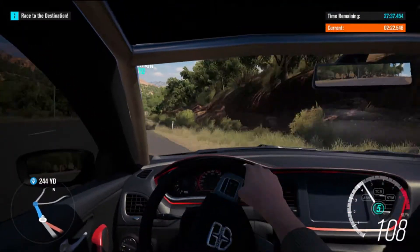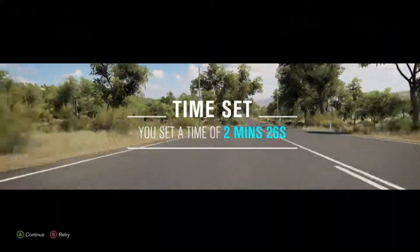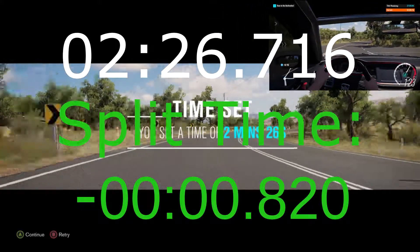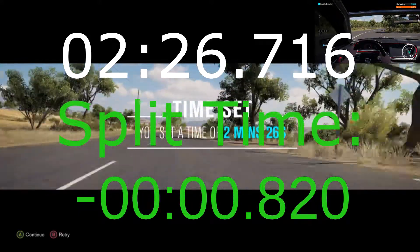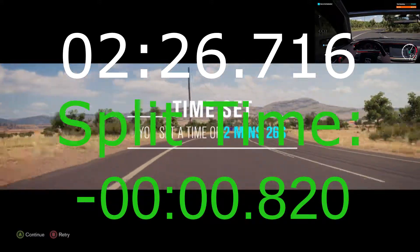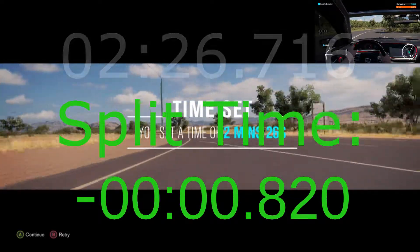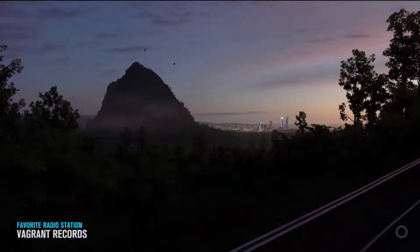I have no idea what time I'm going at here — I haven't been keeping my eye on the time. And that's why you don't keep your eye on the timer. What in the world is going on? And that, my friends, is why you don't bother looking at the clock — because if you just keep your eyes on the road, you can perform lots better. 2:26 — holy smokes. I was not expecting this at all. This is exciting. I don't know if I'm going to beat that, but we're definitely going to give it another go.